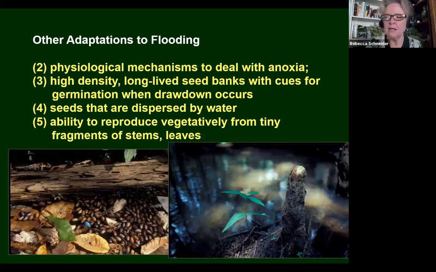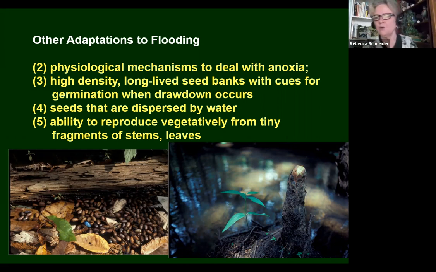They also have physiological mechanisms, and we won't get into all those chemical ways they deal with anoxia and low oxygen, but they have adaptations that way. They have strategies they've evolved to deal with regeneration. So for example, many have long-lived seed banks. They release their seeds and they sit in the soils and wait until the soil gets oxygenated for them to germinate. And they have incredible capacity, many plants do, that grow in wetlands, to wait hundreds of years, sometimes thousands of years, and they will germinate when they're again exposed to oxygen.